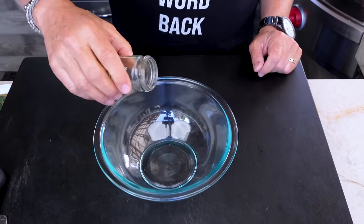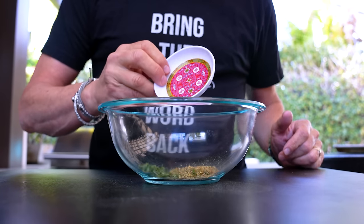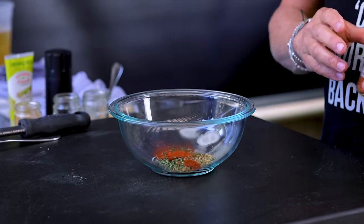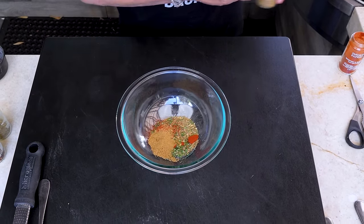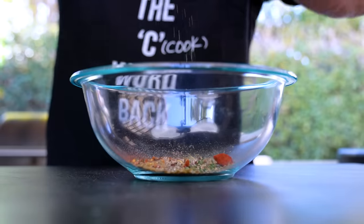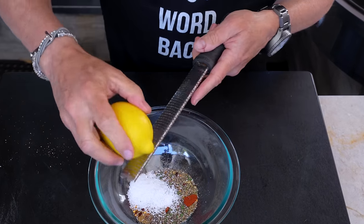We'll start with the dry stuff and add the wet stuff after. We begin with about a tablespoon of oregano, then about a tablespoon of fresh thyme — if you have dry you could use it, but if you've got fresh always go with that. Next up, some smoked paprika, which I'm very fond of — recipes are below, don't worry about it. Cumin will follow. I said flavorful, so these are all things that are really gonna add some flavor. Red pepper flake — use as much or as little as you want.